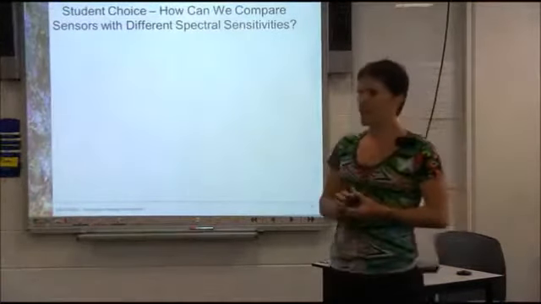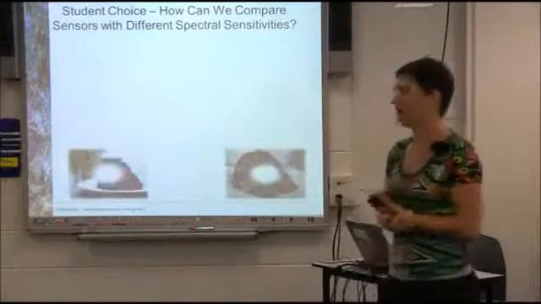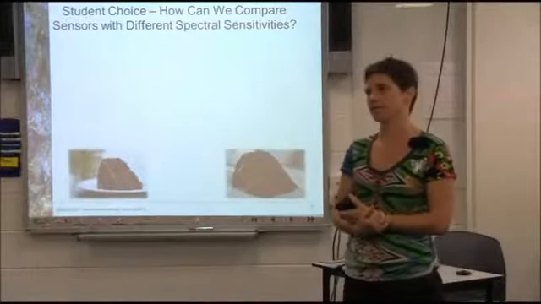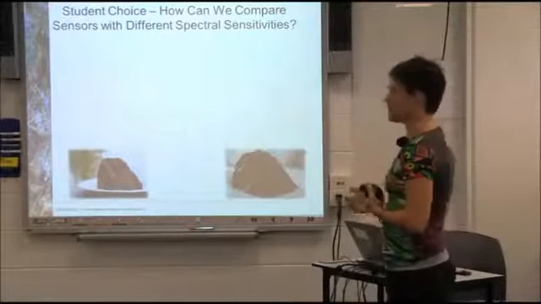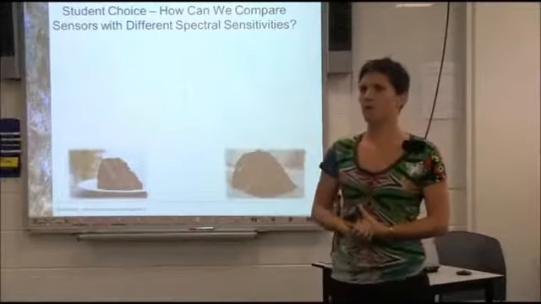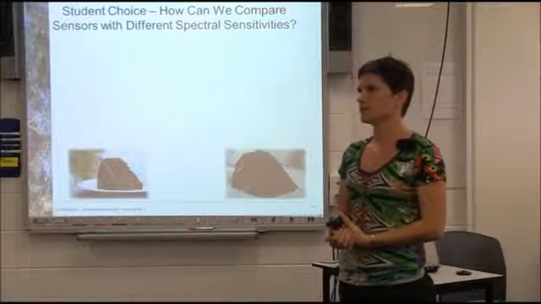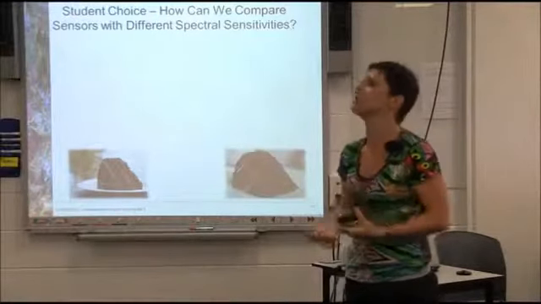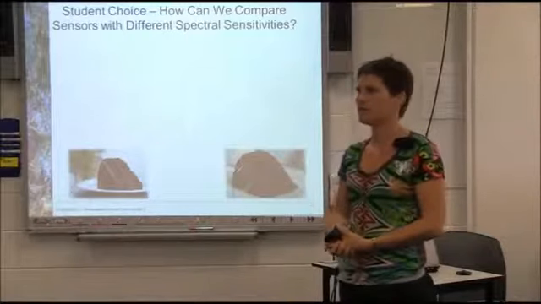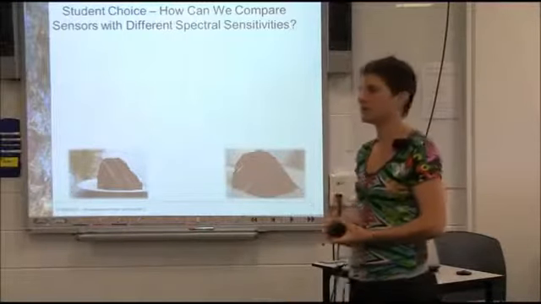So I pose this to you guys. I have two pieces of chocolate cake, or I have two blue bands. Once they become chocolate cake, can I tell what made them up? Can I tell the ingredients? Can I tell the volume of the ingredients? Not once they're already chocolate cake.